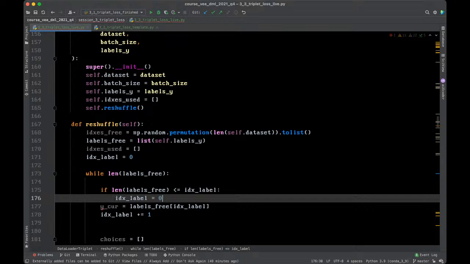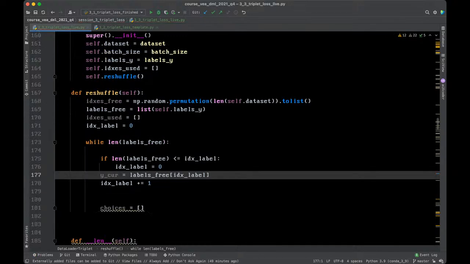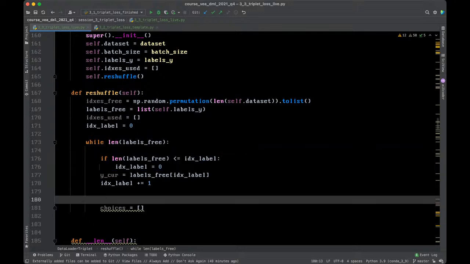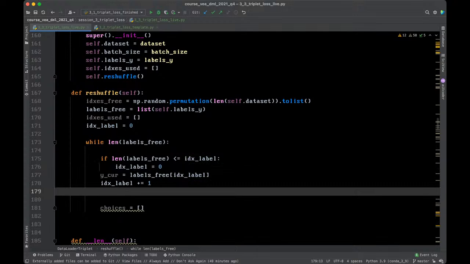So I want to go in cycles, right? I'm selecting the labels in cycles. I'm starting from 0, going on, then again from 0, and I'm adding this part of the code here because after we run out of some label, we will remove the label in the bottom part of the code, and then it might be possible that we will need to go to 0 sooner than here. So that's just one reason.